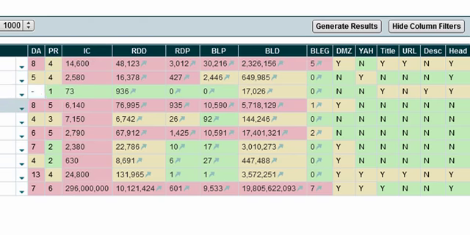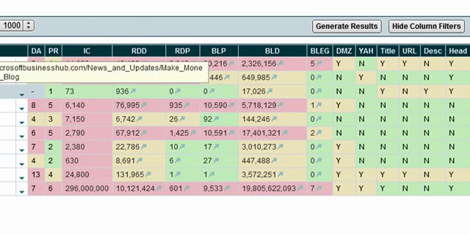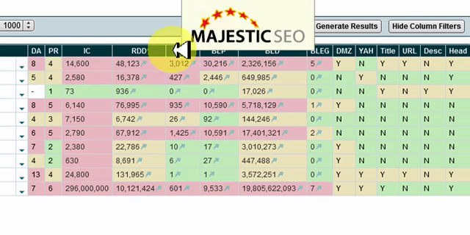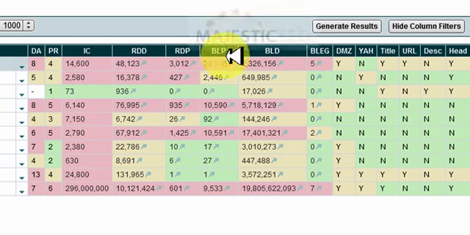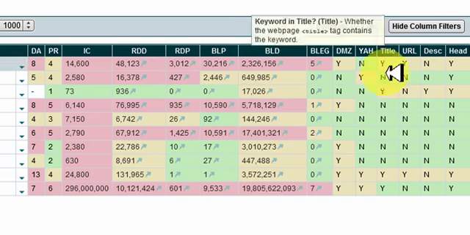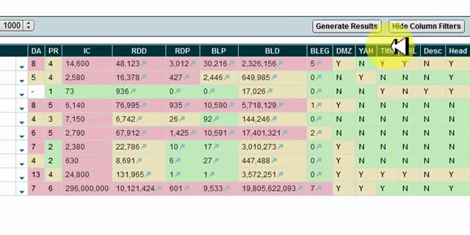content here, this post, whatever this is, at the number 3 spot. You can see here, this is the backlinks to the domain, and this is the backlinks to the page. It's got no backlinks to the domain or the page, but yet it's got the keyword in its title, it doesn't have it in the URL, it has it in its description, has it in its header, but no backlinks, and it's gone bang straight in there to the first page of Google at number 3. That's a decent enough spot. Probability is they're not going to get first or second here because the competition is too high, but even then they've squeezed in here with very little effort.